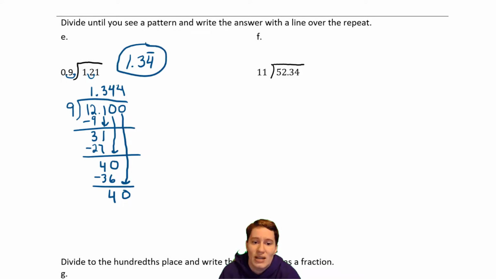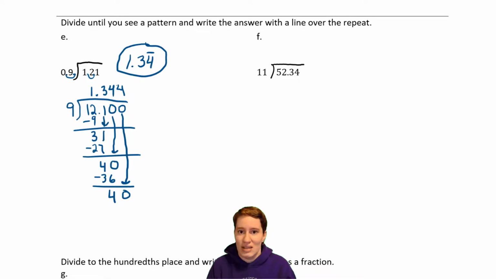And the reason we do any of this, by the way, is if we were working with these numbers in the real world and actually doing something with them, it might matter how many decimal places we have. If we want to be super accurate about something, we need more decimal places. If it's something that we don't have to be as accurate about, we don't need as many. So by figuring out that this is 1.34 repeating, we can hand this off to some engineers or physicists or rocket scientists or whatever, and we can let them decide, hey, what do I want to round to, instead of us deciding for them and maybe rounding in a way that's not helpful to them.